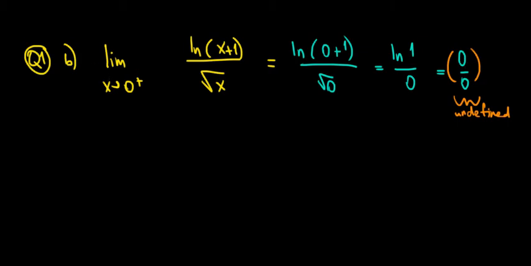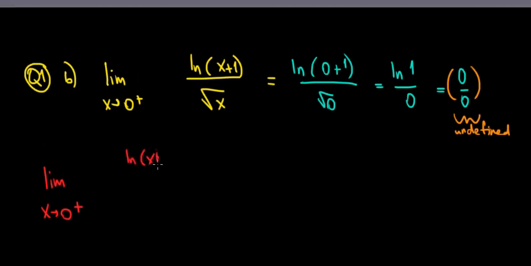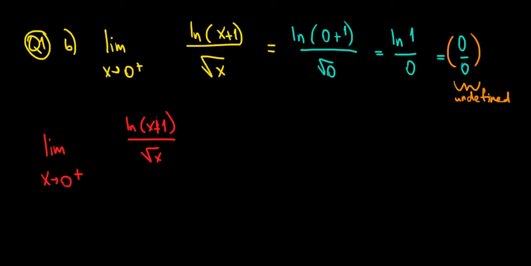Now, there's this trick in limits, which we call L'Hopital. Basically, when we have an undefined result for a limit, we try and differentiate the numerator and the denominator and see if we actually get somewhere. So how that would look like is, if we have limit x approaching 0 from the positive side of this function, now we take the derivative of the upper side and the lower side. So what would be the result here and the result there?